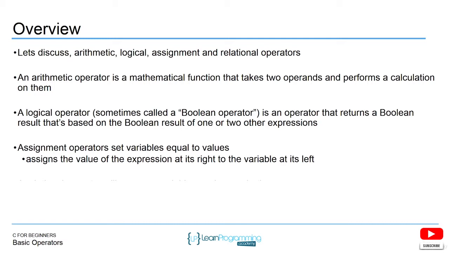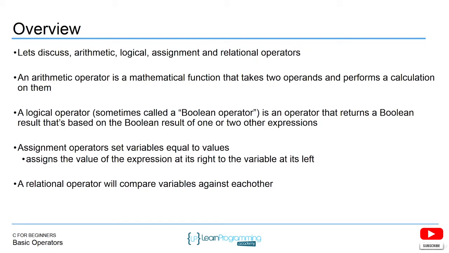An assignment operator just sets variables equal to values. It assigns the value of the expression at its right to the variable at its left. So it's a right operand and a left operand. Again, it's infix. And then a relational operator will compare variables against each other. So this is a comparison type of operator, like less than and greater than.